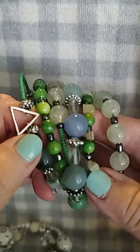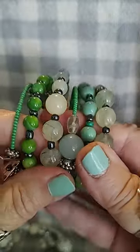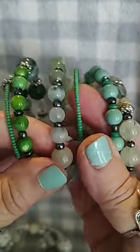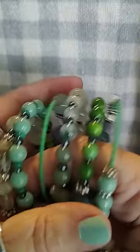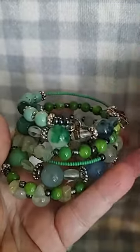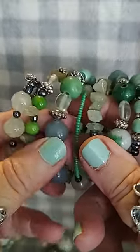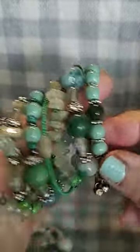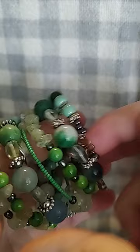I got a little square, triangle bead, you know, metal. None of this is real silver. This is faux silver. I got seed beads, and it's just a fun bracelet. If you like to have the look of multiple bracelets. It reminds me of the beach. Once again, it just stretches. I'm asking $40 for this on my Etsy store.